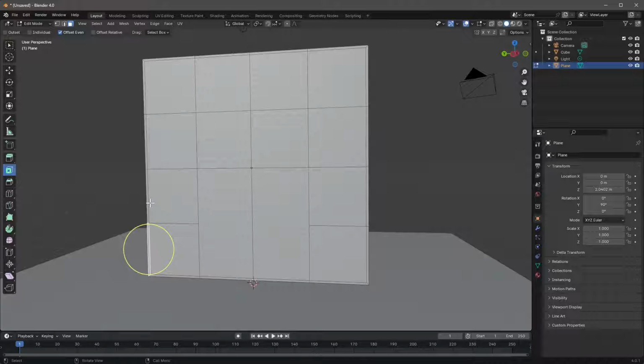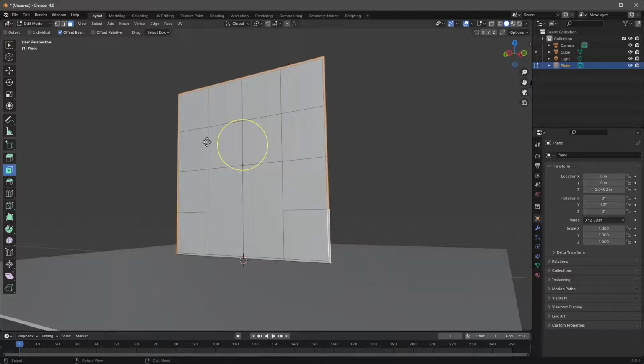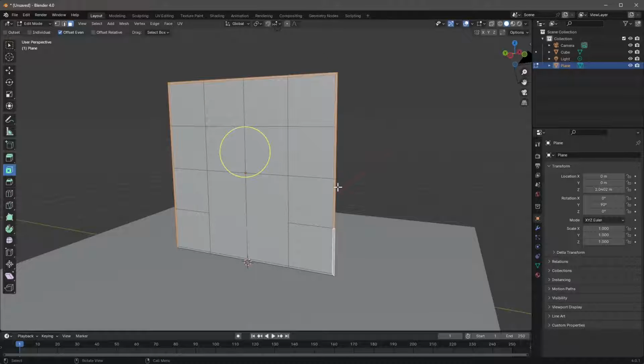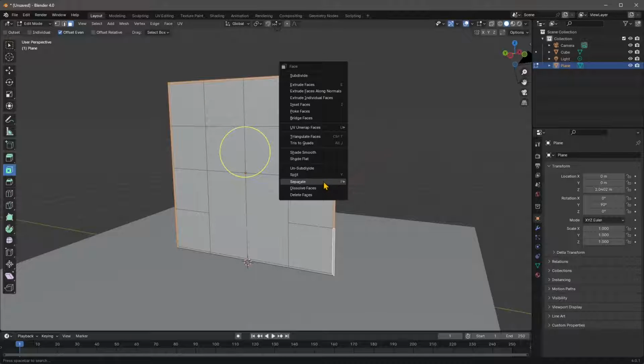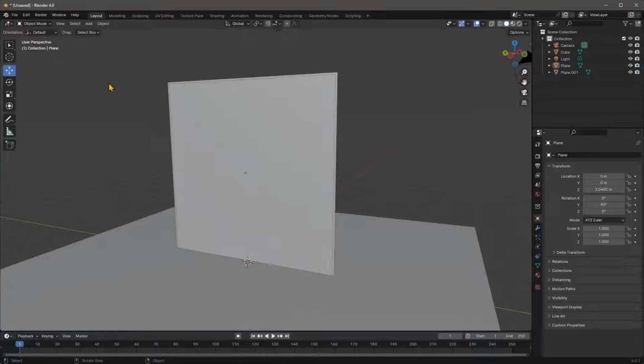So we can already create a frame out of this. So maybe I want just this part like this. Okay, so this is gonna be like the generic external frame. And so I'm gonna detach this. So right click and separate selection. So this is gonna be, let's call this external frame.